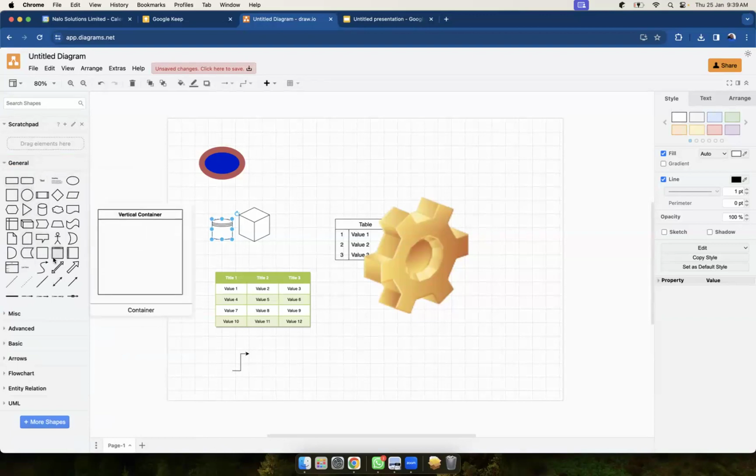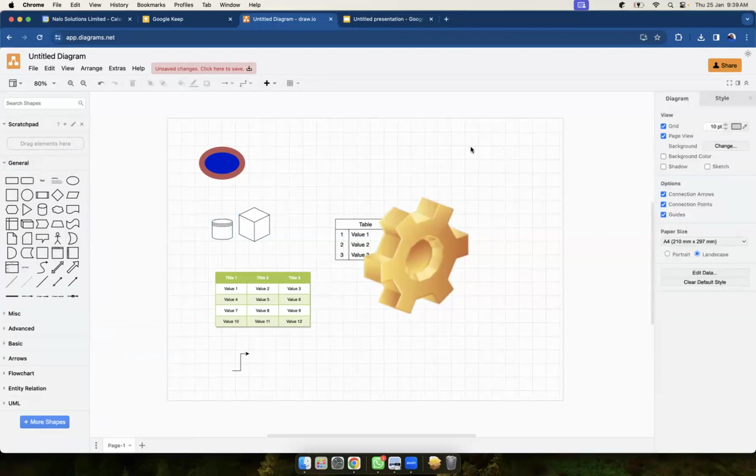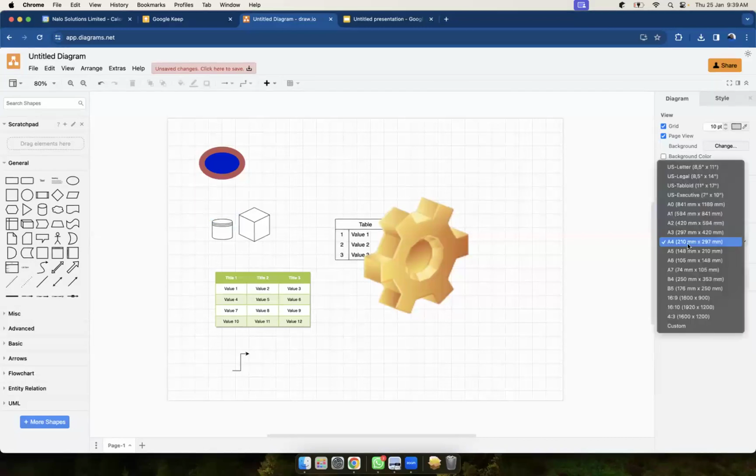Depending on the tool you select, what shows up in the properties section changes. If you have no tool selected, if you click on the page, then you have properties of the page over here. The page is currently A4 size.